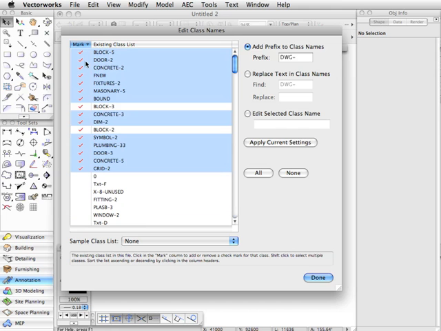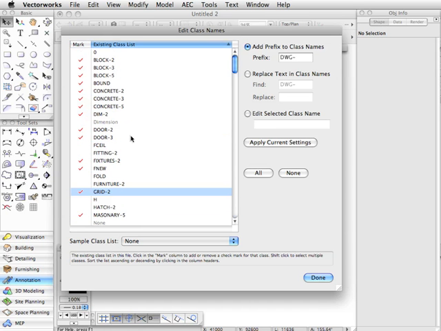So we are able to, over here, add a prefix to class names. We're able to search for and replace text in classes, and you're also able to edit the class name of the currently selected one. So this third option here really ignores the marks and just acts on whichever class is selected, like that.